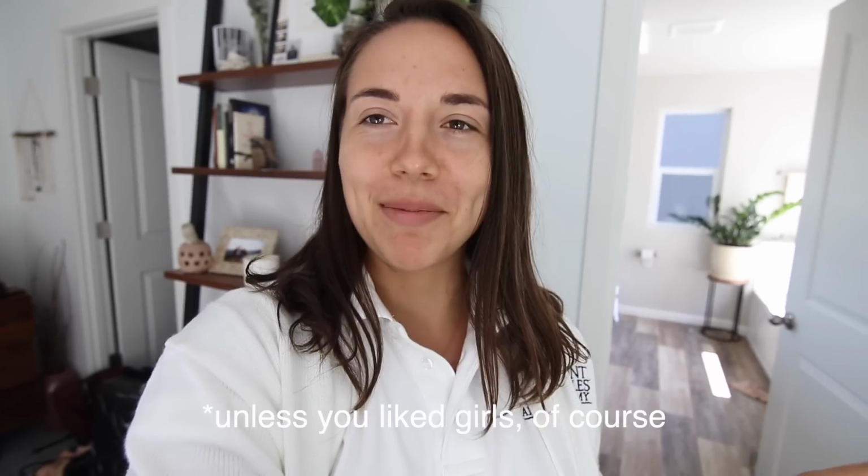So another great thing about an all-girls high school is that there are no boys to impress, so no one feels inclined to look presentable in any way. Like, you would go in with really dirty hair. Most people didn't wear makeup. A lot of people didn't shave their legs. I mean, you can do whatever you want with your legs. I don't really care either way. But I really didn't wear makeup in high school.